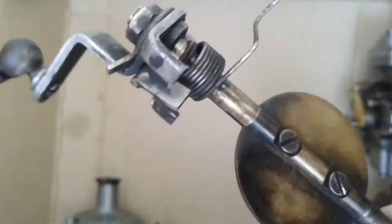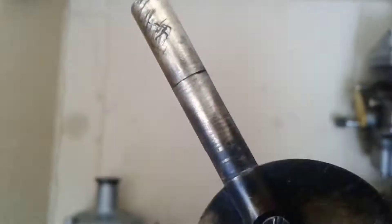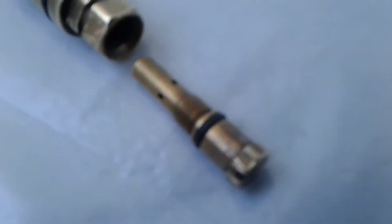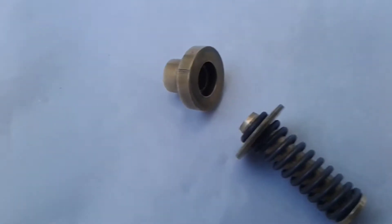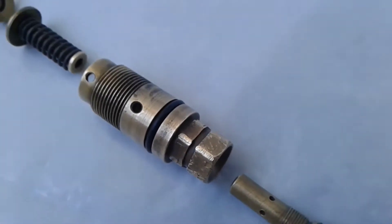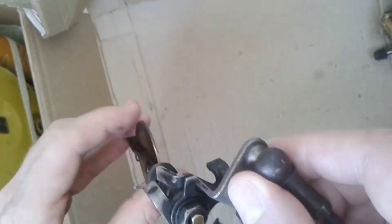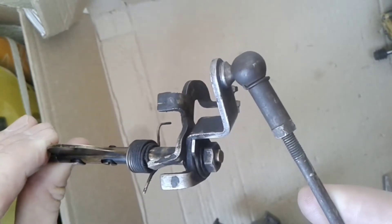I can't find an oversize throttle shaft, so in this case I need an oversized throttle shaft because the bushing has started to wear out — or maybe I'll make an oversized shaft. I also need to replace the rubber rings of the main jet. This adjustable main jet was used with the B18 engine in the Volvo Amazon and earlier 140 series. This adjustable main jet is very convenient for adjusting and we don't need special tools. Check the throttle lever return spring — it's in good condition.